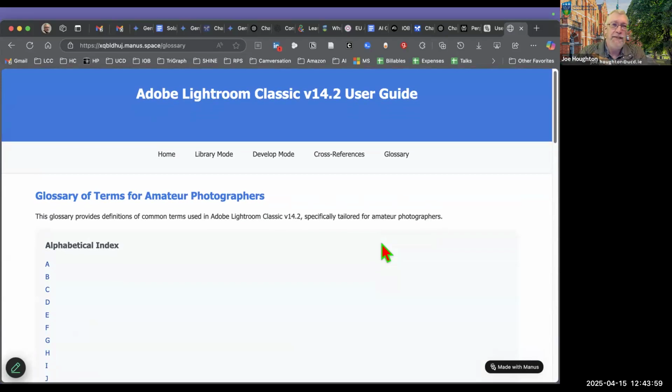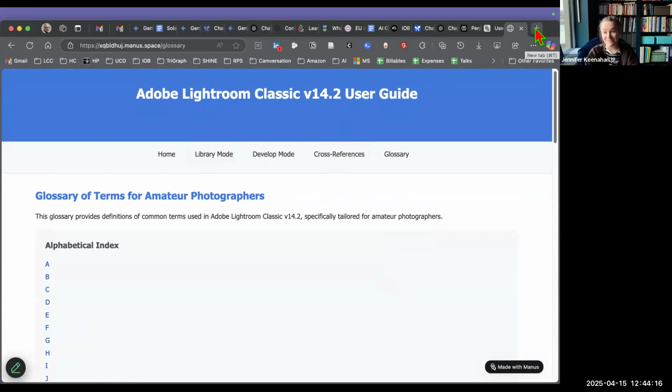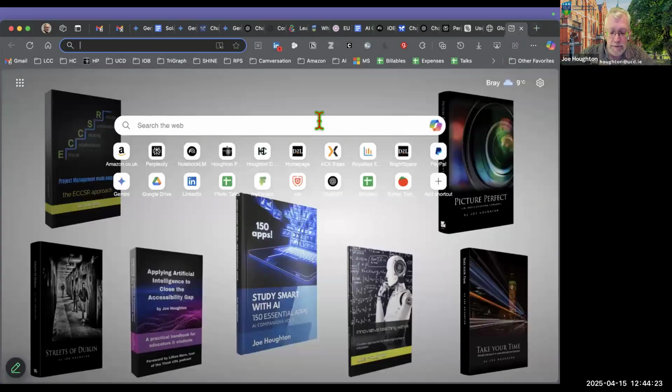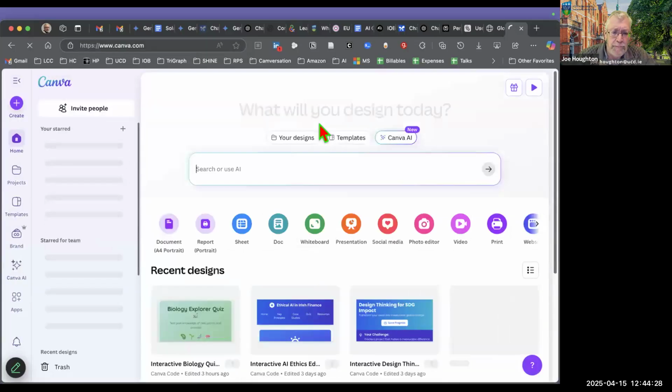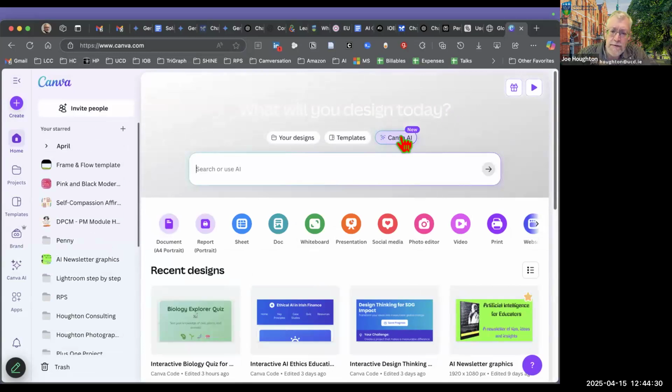I mean, what you can generate now in a matter of a few key clicks is just absolutely phenomenal. I don't know whether any of you use Canva. Yeah, I do. Well, Canva had their big annual conference last week on Friday. So let's fire up Canva. And I got in early.